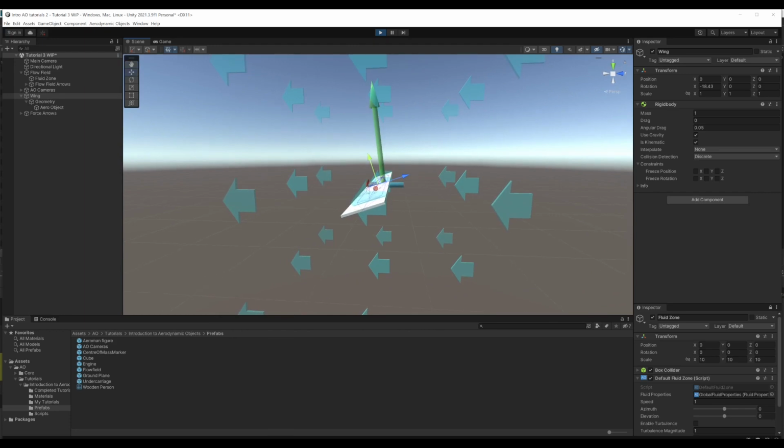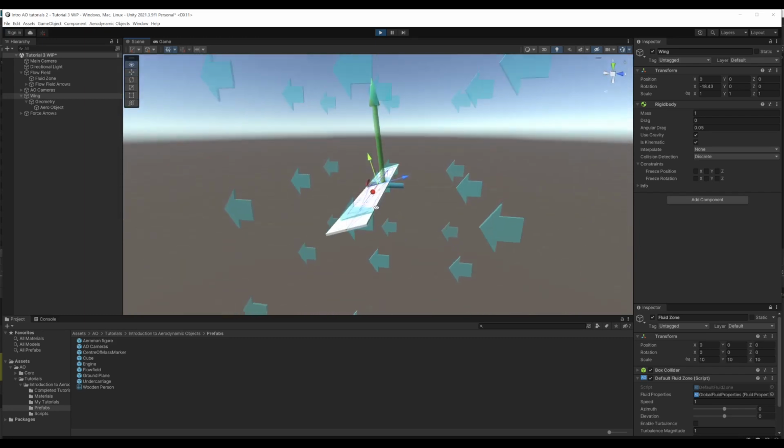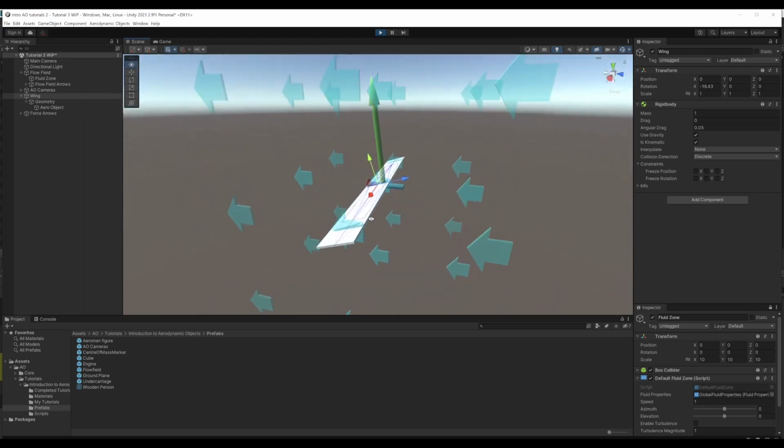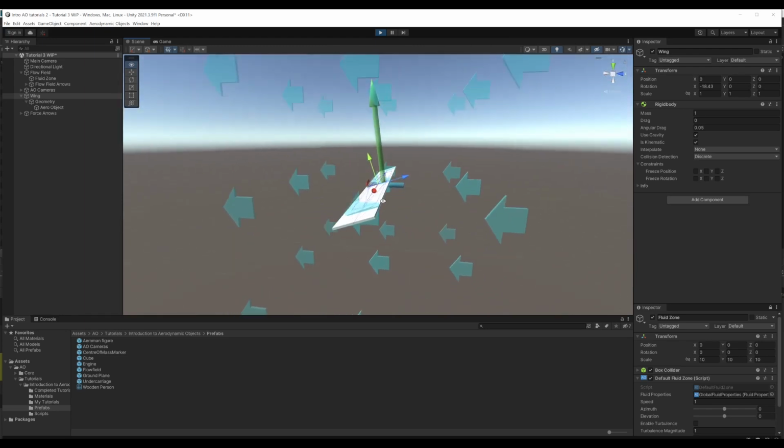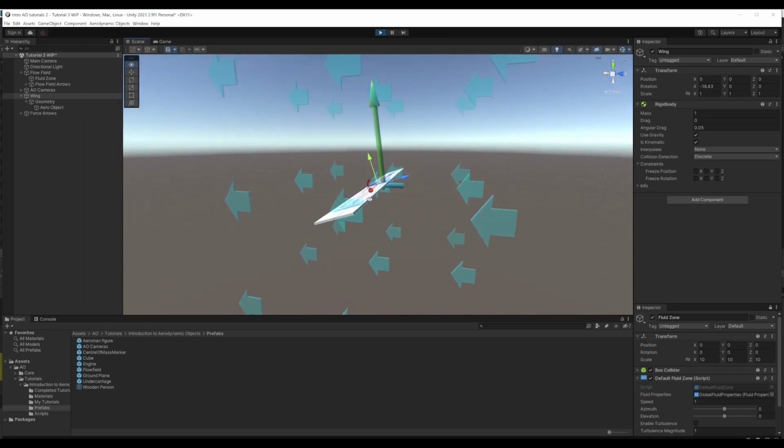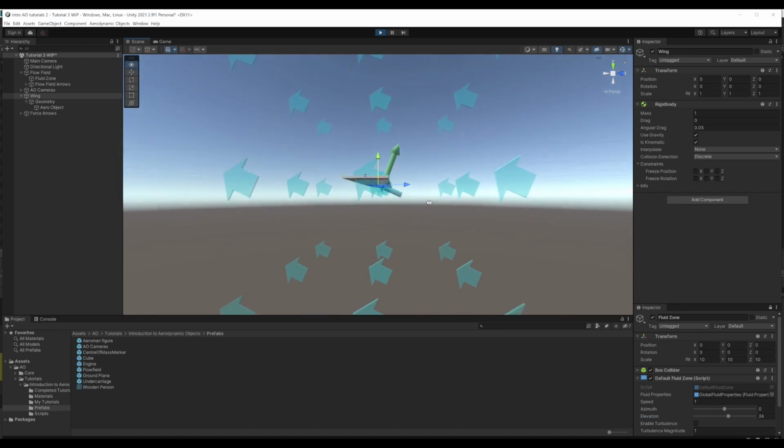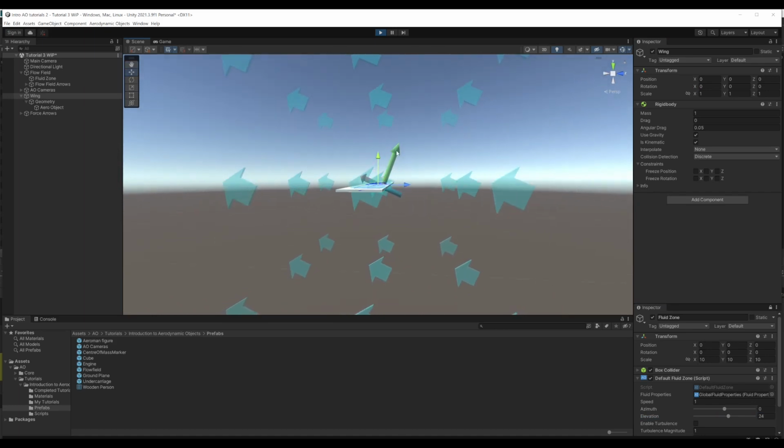And if you notice here, the lift is much bigger than the drag, and that's the job that a wing does. It's a shape that generates lots of lift and not so much drag, and that's good for making an aircraft or anything else you want to do with wings. Great, so that's varying the angle, but in fact in this world we can vary the angle of the wind as well. So what I'm going to do is set this back to 0, but this time I'm going to change the wind direction. So if I move the wind coming from underneath, we can see now that we're generating lift.